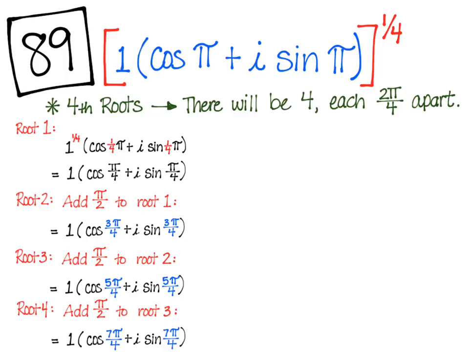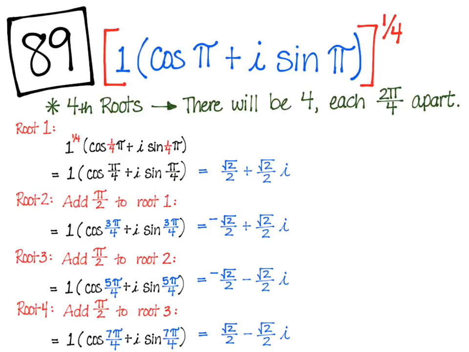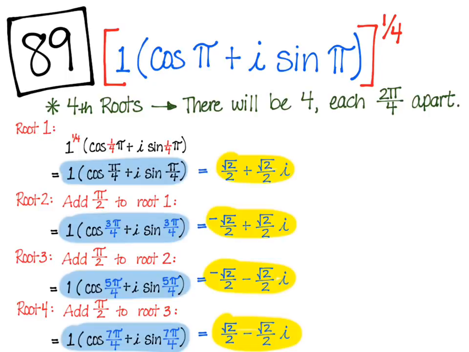For each one of these, we should find, if we can, the a plus bi format, and so we would just do 1 times cosine of pi over 4, and that would give us root 2 over 2, and 1 times sine of pi over 4, again root 2 over 2. And so we have our rectangular format for our complex numbers, and those are the 4 answers to it: the trigonometric form and the rectangular form.